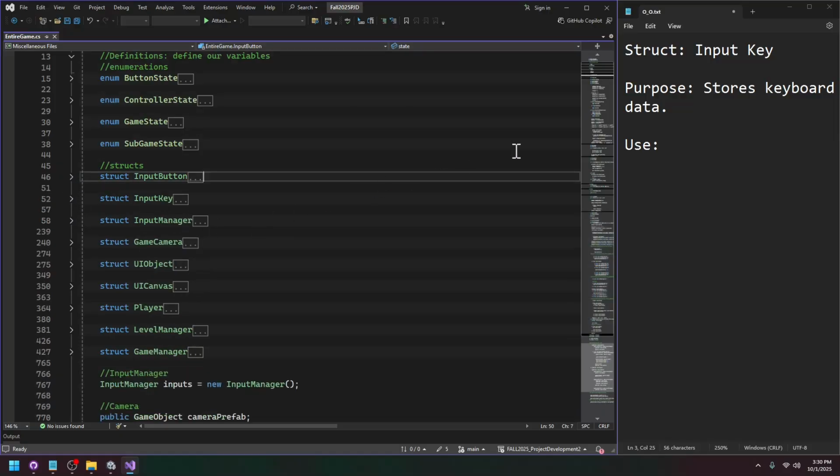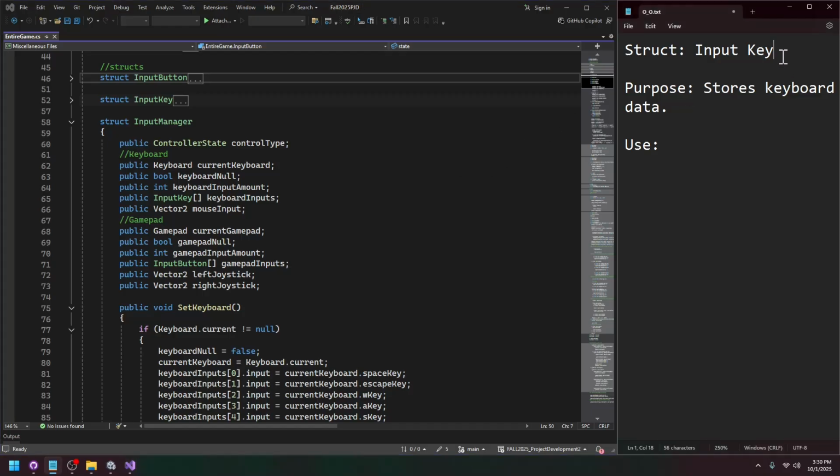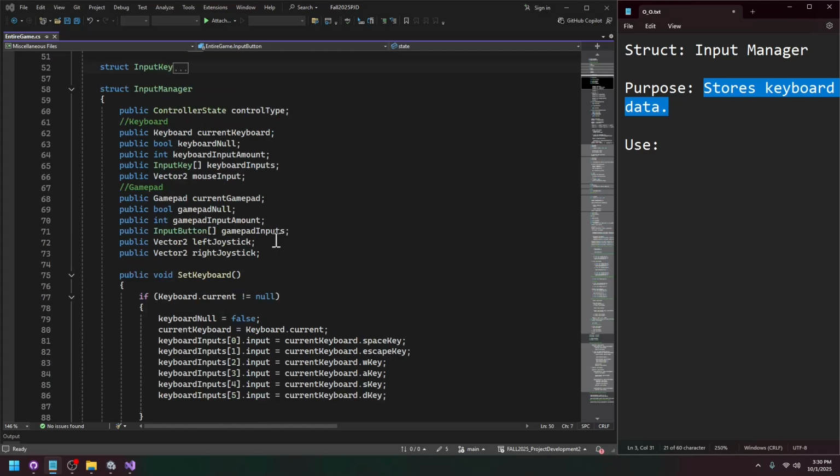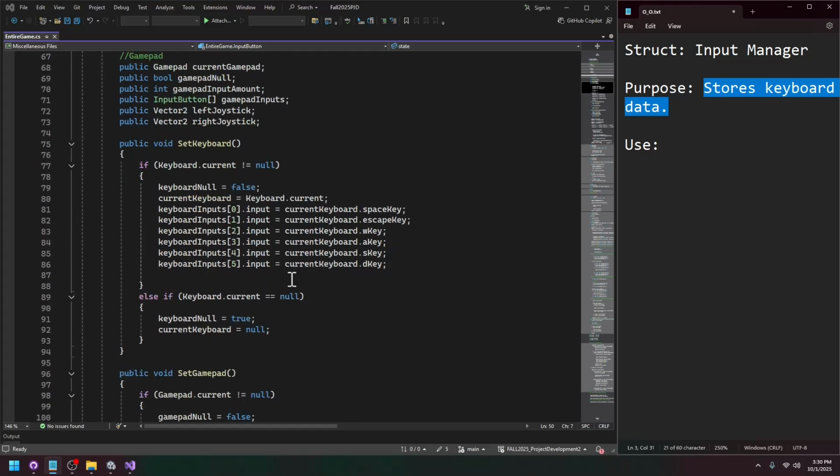So now to the input manager. The input manager manages all the inputs from all devices. And I made the input manager because I don't want just random, oh, if keyboard space equals true here, then do whatever.